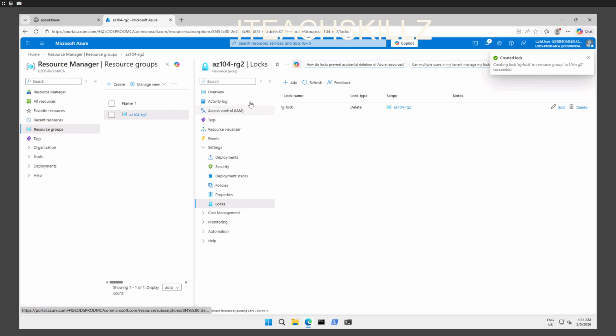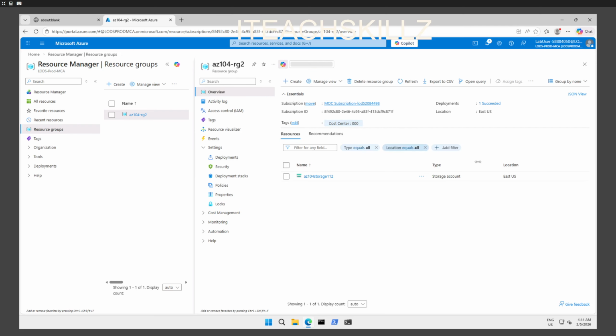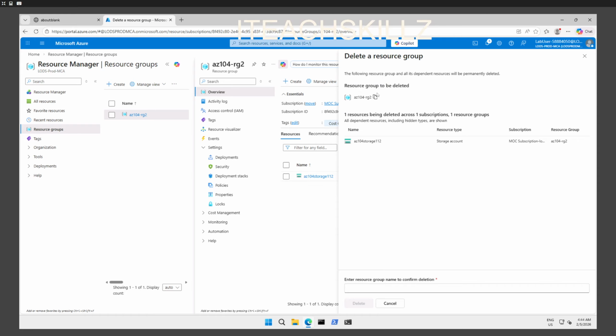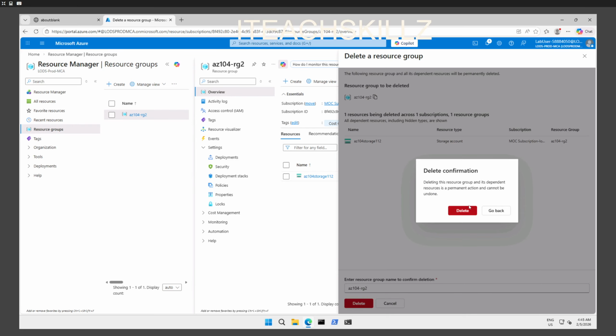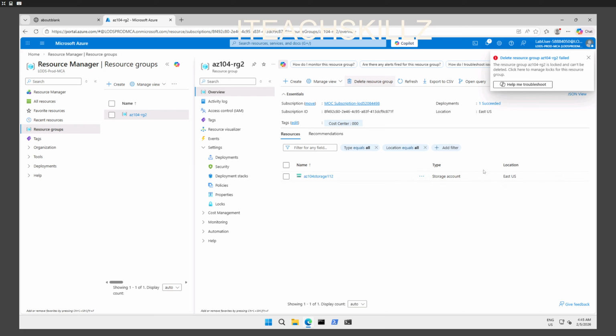Now that we did this, let's come over here to overview. We will attempt to delete our resource group. We basically have a bad day or we made a mistake. We're a junior admin. Let's hit the delete button. It tells you here the resource group to be deleted is this, which is fine. This is all normal so far. Nothing different. And now if we come over here, hit delete, confirm. Yes, you surely want to delete. It asks you multiple times, but some people who are malicious or who are new may not read this. They just hit delete. And now the lock comes in to save our bot. The resource group saved that. It has saved us by making sure this is not deletable.